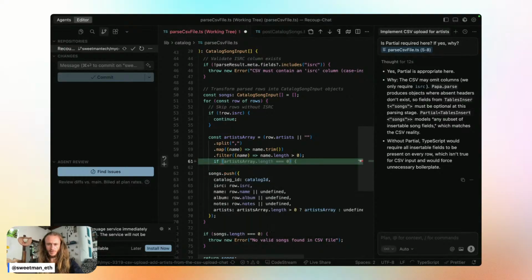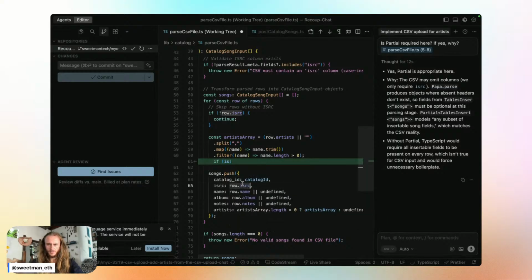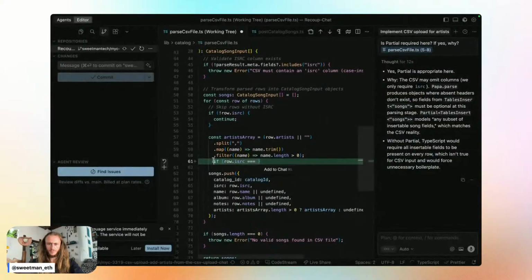If row.isrc is, well, let's first just log them all. Console.log artist array.